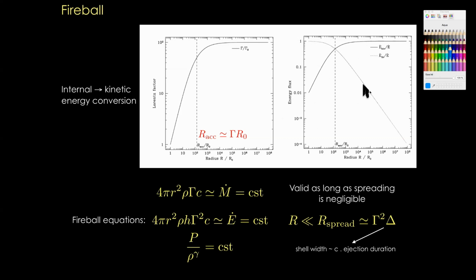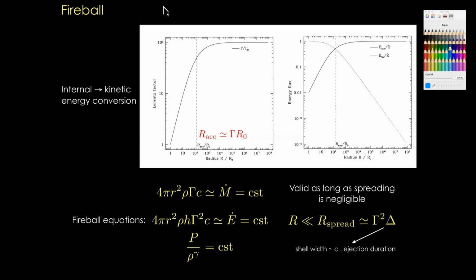Of course, if you have strong radiative losses before the acceleration radius, then it could be invalid. But we will see that at the acceleration radius, the ejecta is still opaque, so adiabatic expansion is an excellent approximation. The problem is not here. The problem is the fact that there is no realistic way to produce such a fireball, and in more realistic situations, you have a magnetic field, so part of the energy is magnetic, and the question of conversion of magnetic energy into kinetic energy is much more complex.